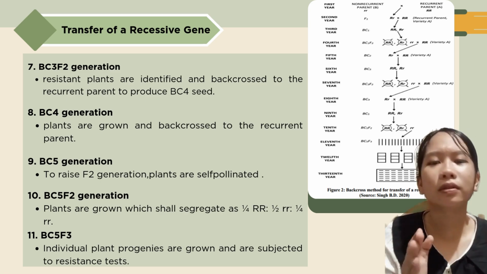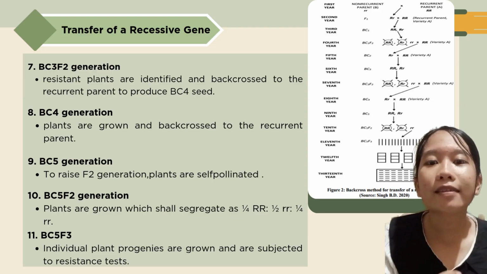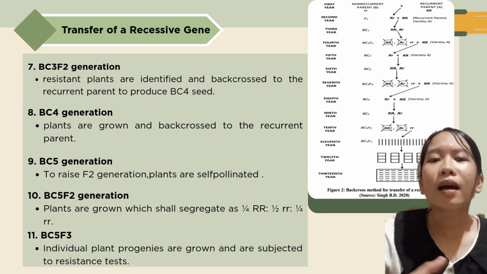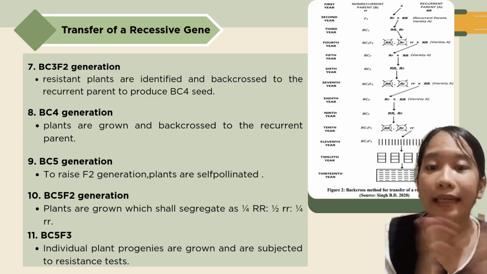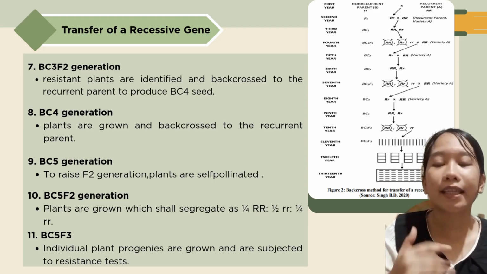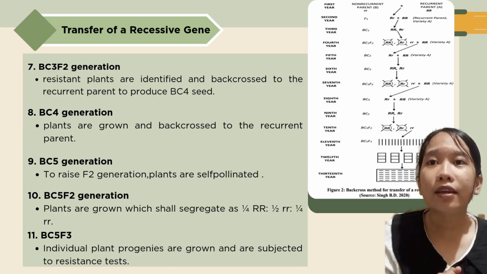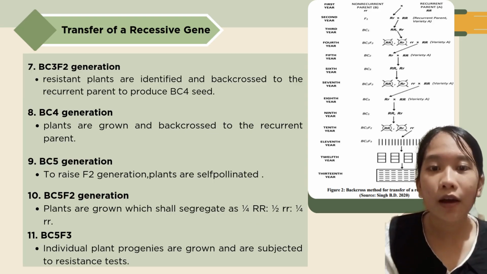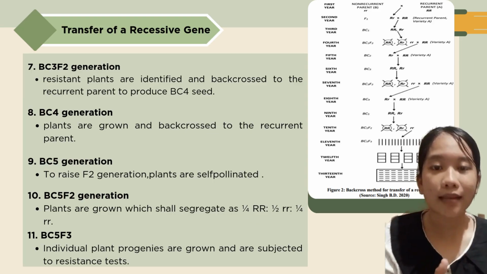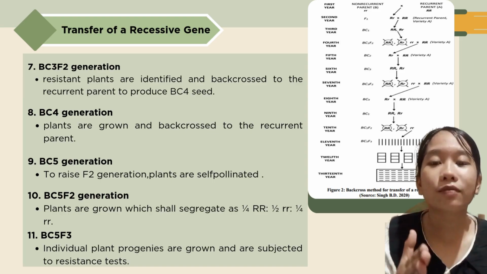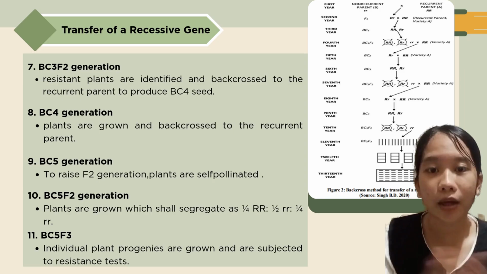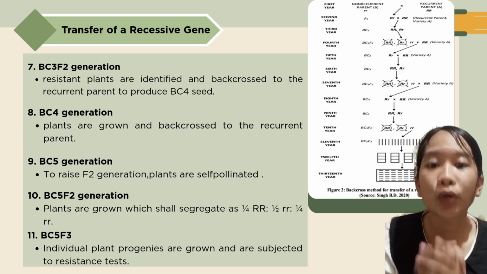After several backcrosses sa pila ka generation, plants are self-pollinated para to allow segregation of alleles. This helps identify plants that are homozygous recessive for the recessive gene, since the transfer of recessive gene man ang atong gisgutan dari nga part, the desired trait purely.